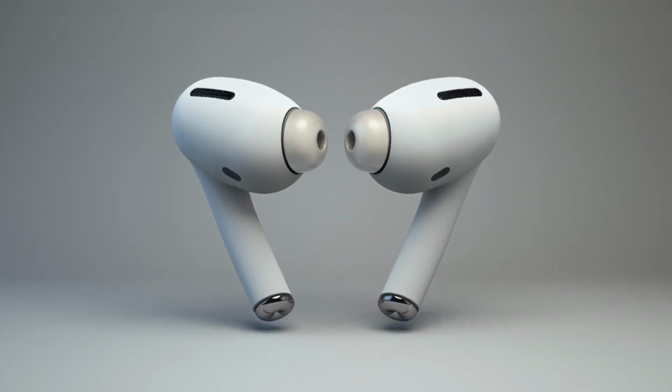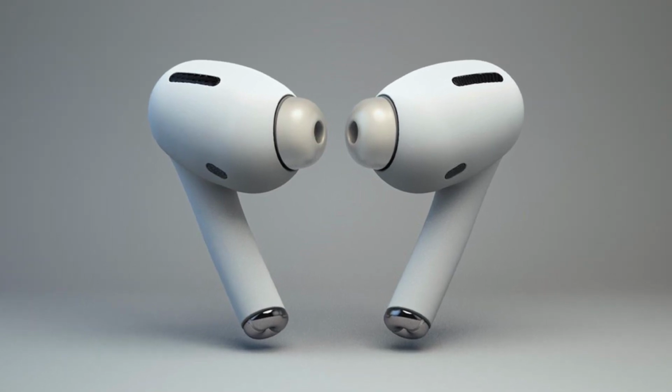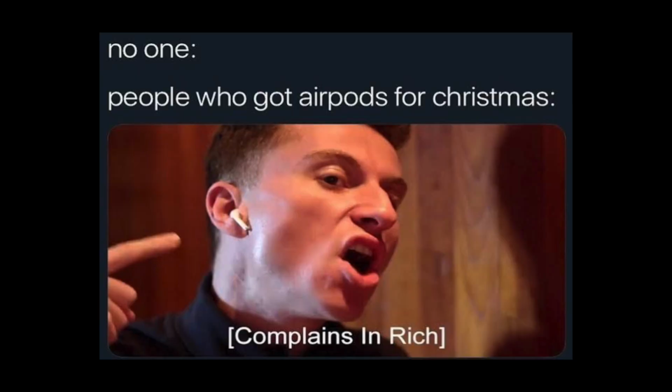Personally, I would expect the final version of these new AirPods Pro to retain the stem design, maybe have slightly smaller stems, but the stems will stay because the stems are a very big flex factor for a lot of consumers, and I know that sounds very stupid once again, but trust me, there are so many people out there who buy AirPods for the design and because they have the flex factor, so yes, Apple will probably keep that around for the next design. Anyways, enough of all the flexing.